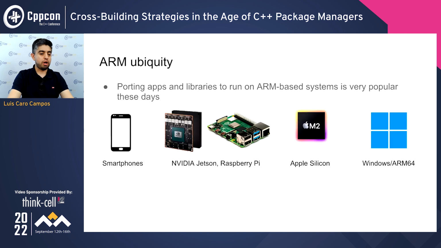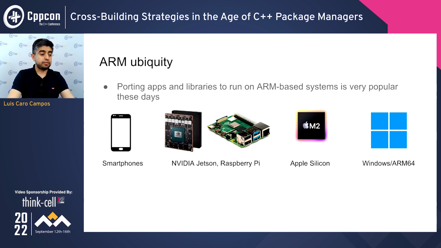ARM devices. Cross-building C++ projects is hardly a new concept, but I think recently it's becoming a lot more popular. Especially in Conan, we get in the issue tracker a lot of users asking about support for cross-building. While we may associate cross-building with embedded devices, I think the reality is that even with the release of new Apple Silicon Macs, and I know Windows and Microsoft are making efforts to have full-fledged support for Windows on ARM devices as well.